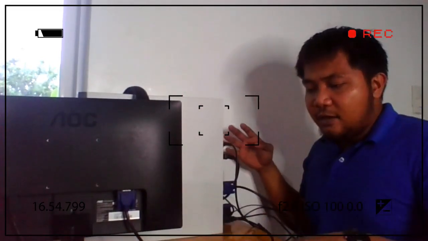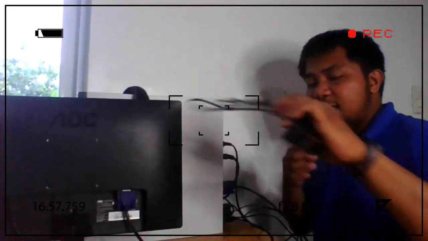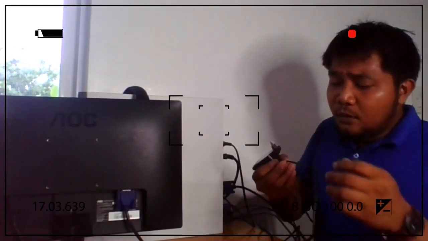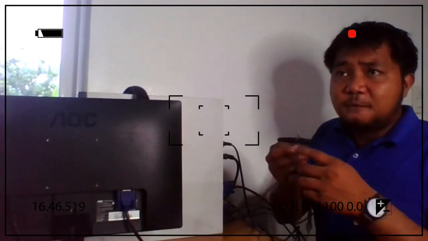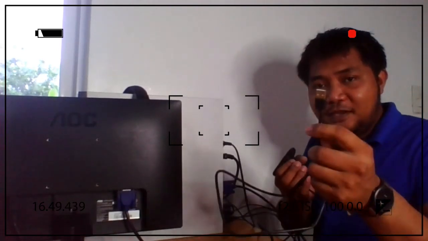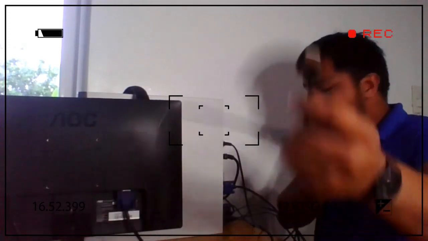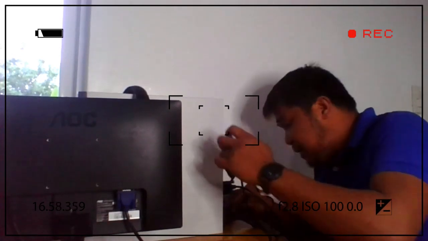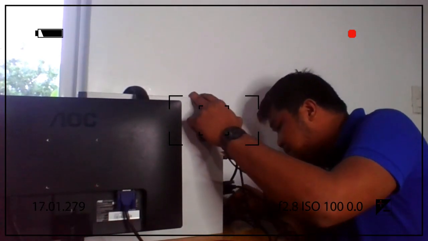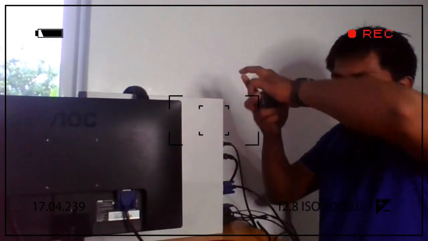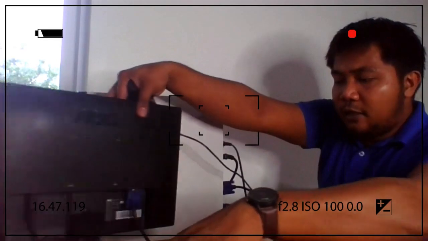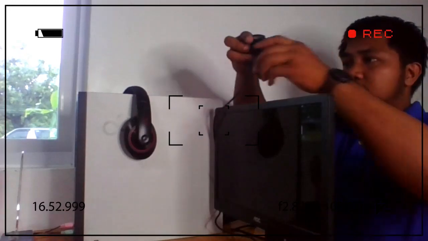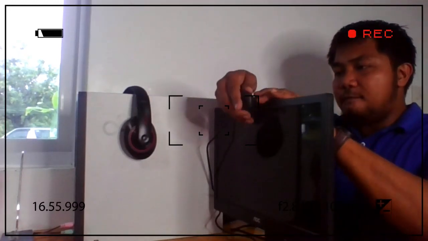Now, I also have here, of course, an external camera, a webcam. Most of the webcams today are just a type of hardware which is plug and play. All we need to do is to plug this one into a USB port again. Look for the USB port in your PC, desktop, in your CPU. There you go. Then plug this one in. Alright, there you go. We're set. This is our monitor. We're gonna place the keyboard over there. Next, we're gonna place the webcam.